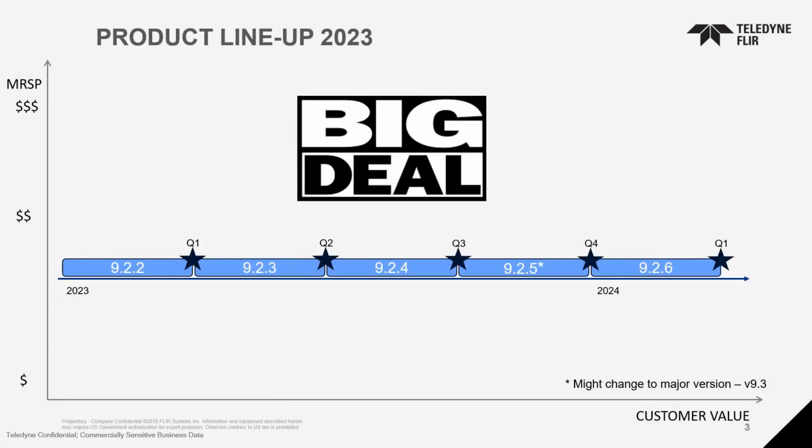Now, this slide showcases the fundamental reason why this move is such a big deal. Notice the XY axes that are shown here. By releasing quarterly updates, in this example for 2023, the customer costs remain fixed, as you can see on the left-hand side, but the actual delivered value to the customer increases incrementally with each release. So let's take a look at the structure that we will be using going forward.